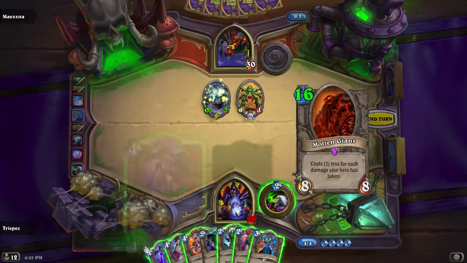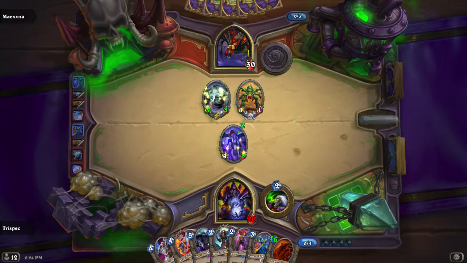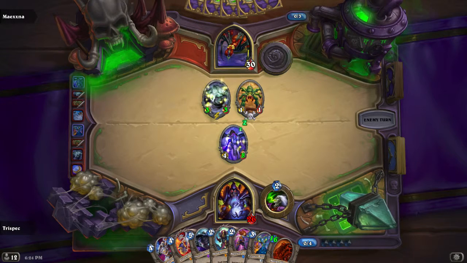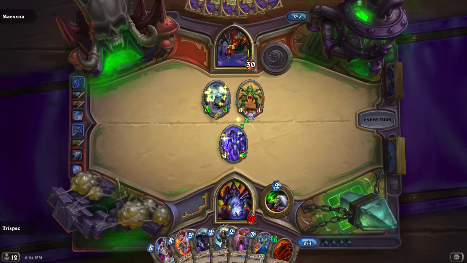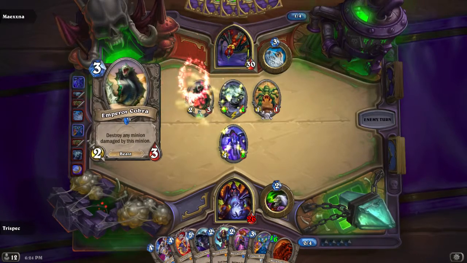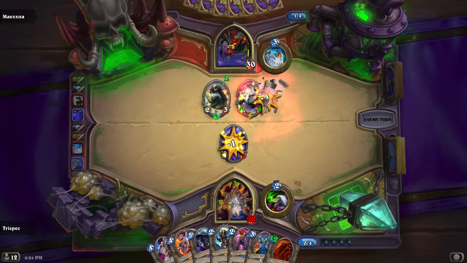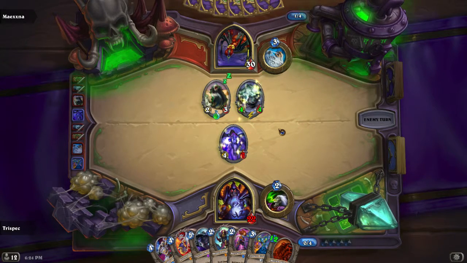Now I get my giant, so I'm going to start playing a little more recklessly. I put my Twilight Drake out there. I figure if it returns to my hand, fine. I'm only going to take 5 damage total. If it doesn't, that's also great for me. Right. At this point, it plays Emperor Cobra. If you don't know what it does, it's a 2/3. Whenever a minion takes damage from it, the other minion dies.